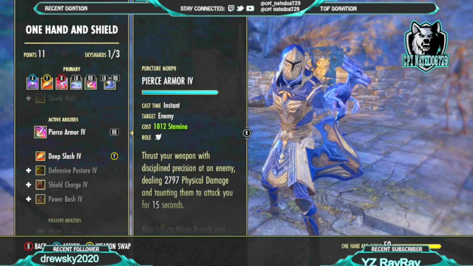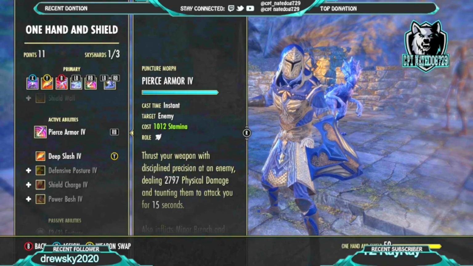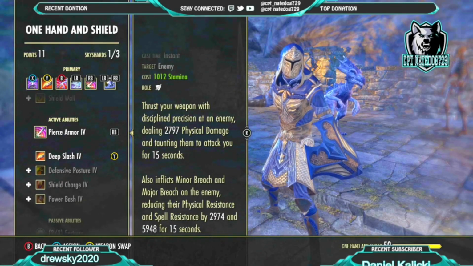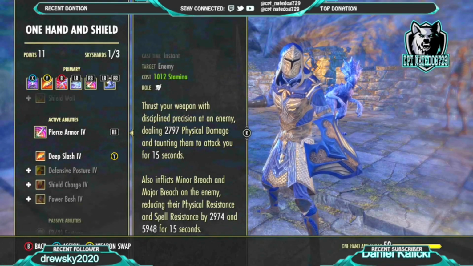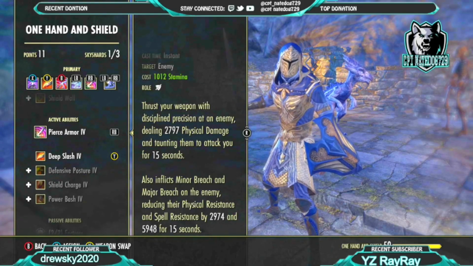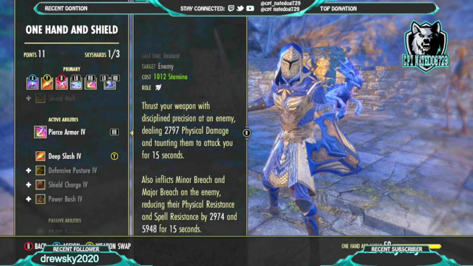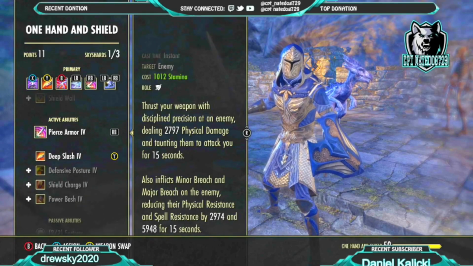This is really important because this is going to be our main taunt ability, and this is what we want to always taunt on enemies, because when we use it, we inflict Minor Breach and Major Breach, which reduces the enemy's physical and spell resistance by 2,900 for Minor Breach, and 5,900 for Major Breach. So basically in total, if we round those numbers to the closest 100, we're at 3,000 there and about 6,000, so 9,000.